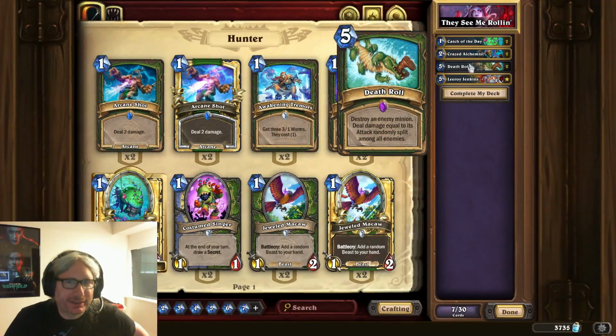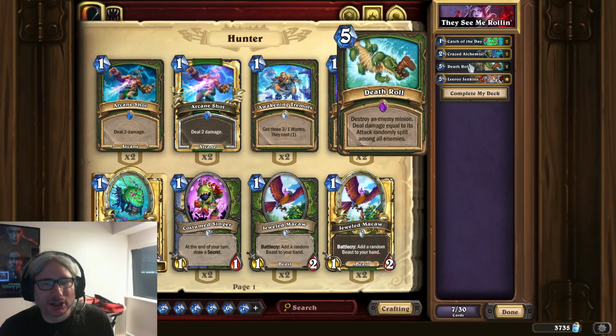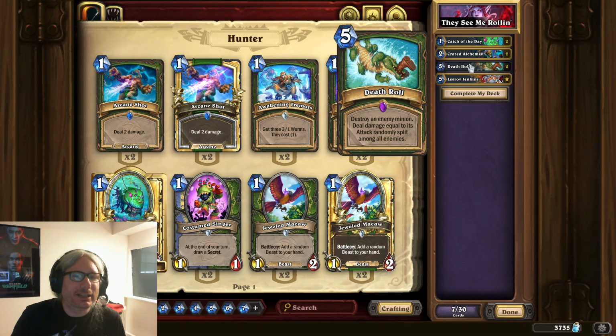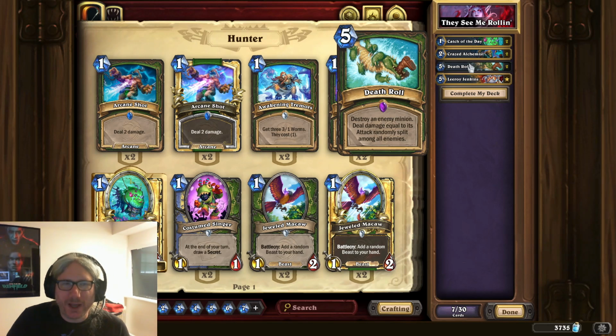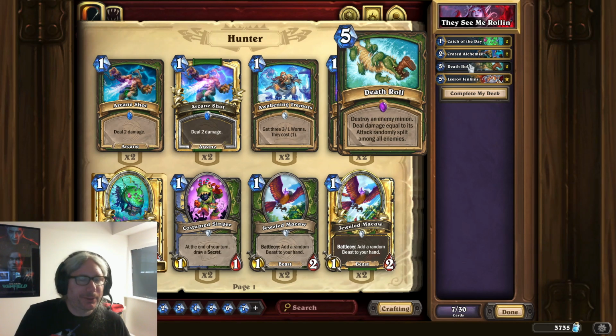So the death roll itself: destroy an enemy minion, deal damage equal to its attack, randomly split among all enemies. Since it says among all enemies, that could be the opponent's face as well, so there's no guarantee that any of the pings hit any minions, but in general they should. And if you want to hit 5 minions in a single death roll, certainly you'll want to target something with a high attack, and then ideally they have 4 other things that are very low health.